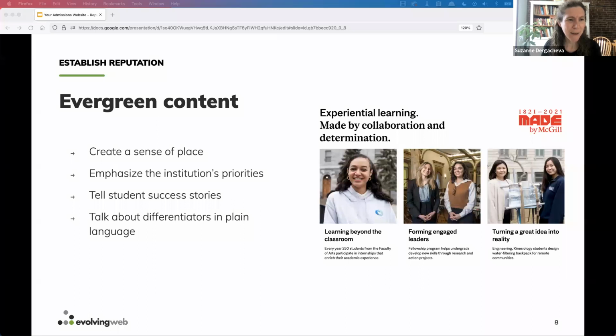So the first one is all about establishing reputation. And I find that, especially with institutions that are well known in a lot of communities in a lot of places, people tend to assume that everybody knows all about your institution. And by the time someone gets to the admissions website, surely they're just ready to take the plunge and attend this school.